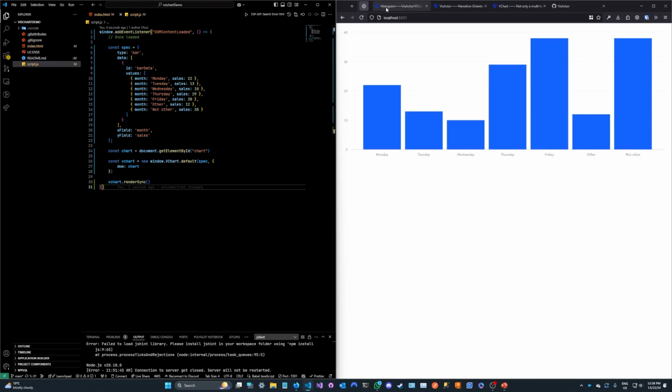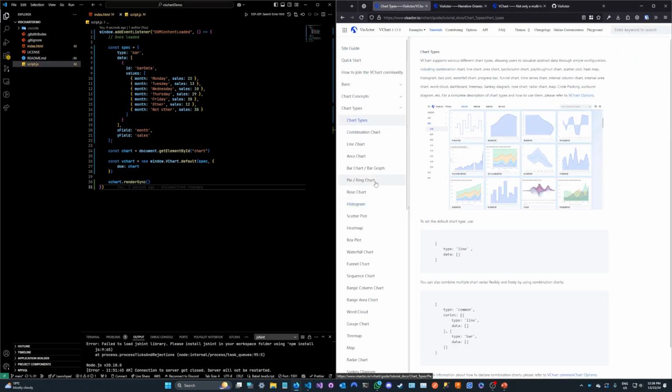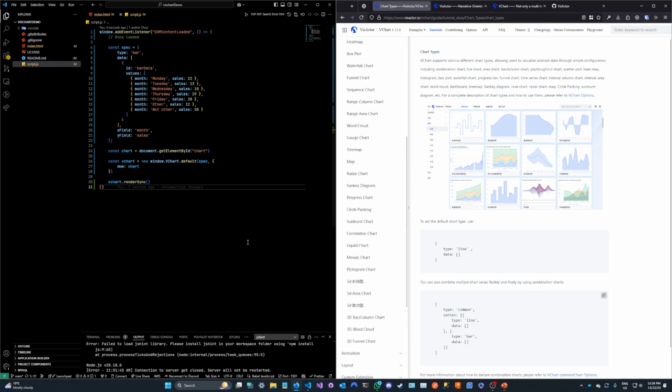If anything else is needed, again, their documentation is really easy to use. There are all these different charts that you can do as well, so pie charts, bar charts, etc. All these are really effective and really simple. So yeah.